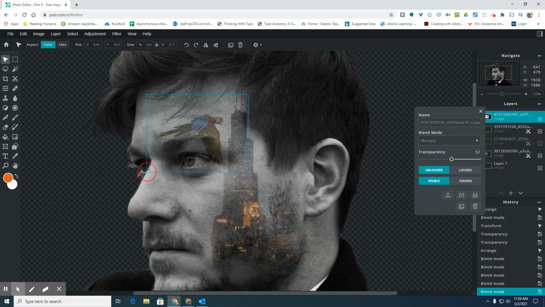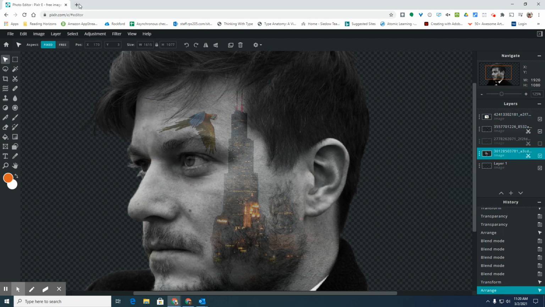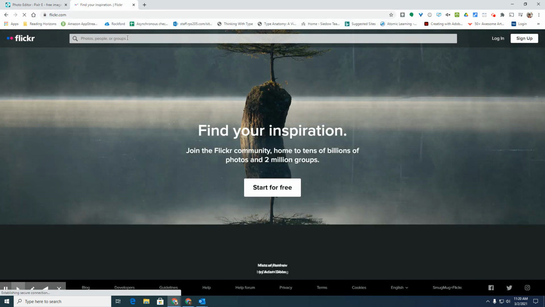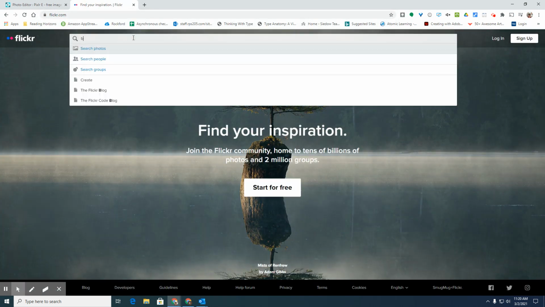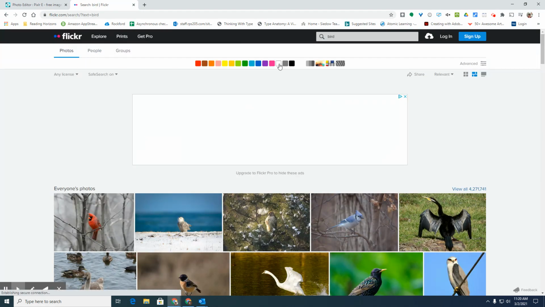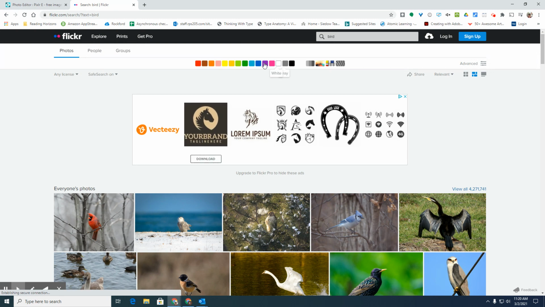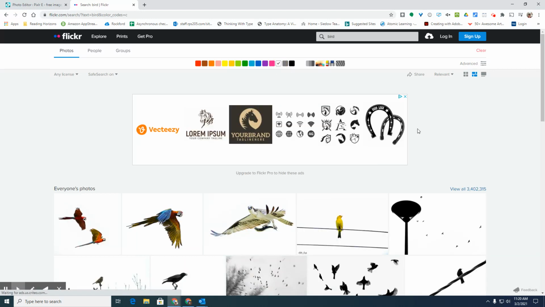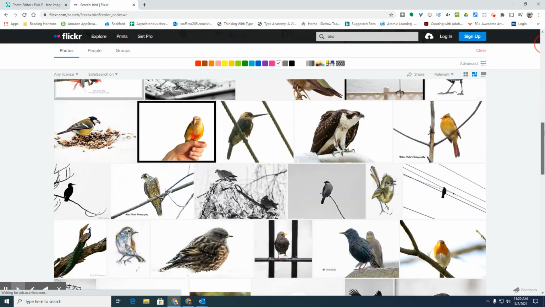And one way to find pictures that have that white background was I went on Flickr, and when I did a search, up here at the top, you'll see the different colors for your picture. I simply clicked on the white one so that it chose a picture that is mostly white in the background. I think Google has a similar filter.